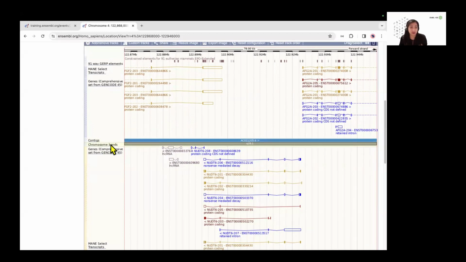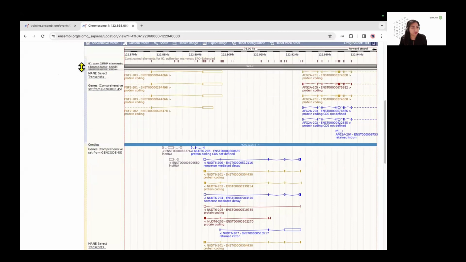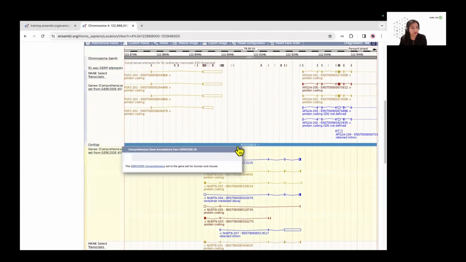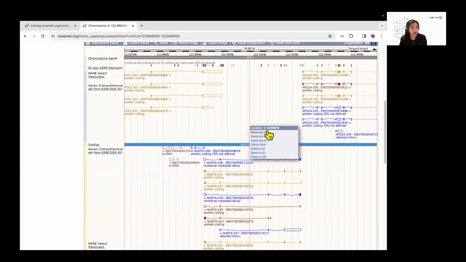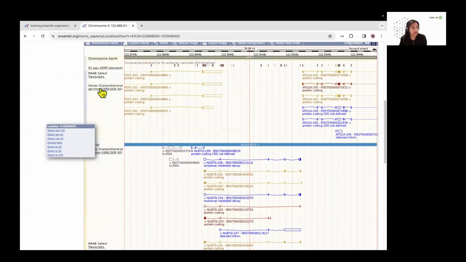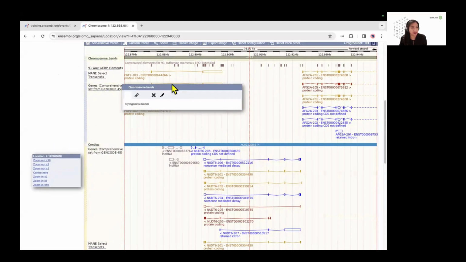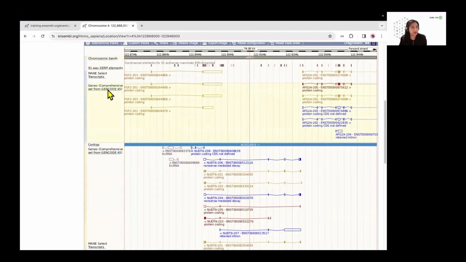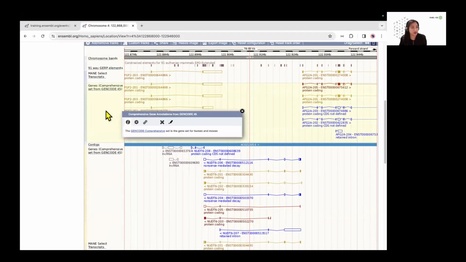If you're not sure what information the track is showing you, you can always click on the track name. Sorry, it hasn't loaded quite right. There we go. I know it hasn't loaded quite right because the icons aren't here yet. But what I mainly want to show you here is you can click on the track name, and it will give you the right one. Sorry, the view hasn't loaded quite right for me.